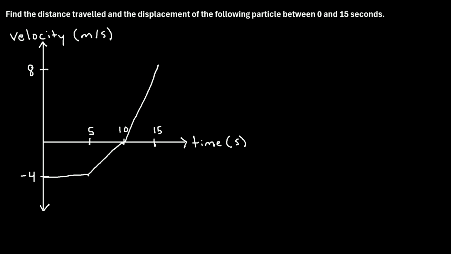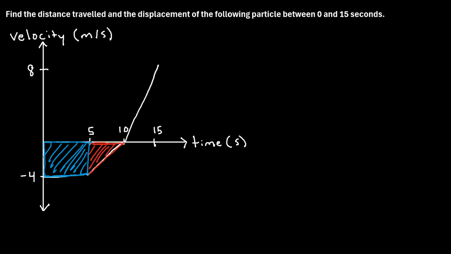So first things first, let's try to just break up this line that we're given into segments. So it looks like there are 1, 2, 3 distinct segments. So here's what we're going to do. For this first line segment, let's color that blue right here. We're going to find the area between this line segment and the x-axis right here. So we're going to find this area. Then for the next line segment, so this piece right here, we're also going to find the area between this line segment and the x-axis right here. So let's go ahead and color that red.